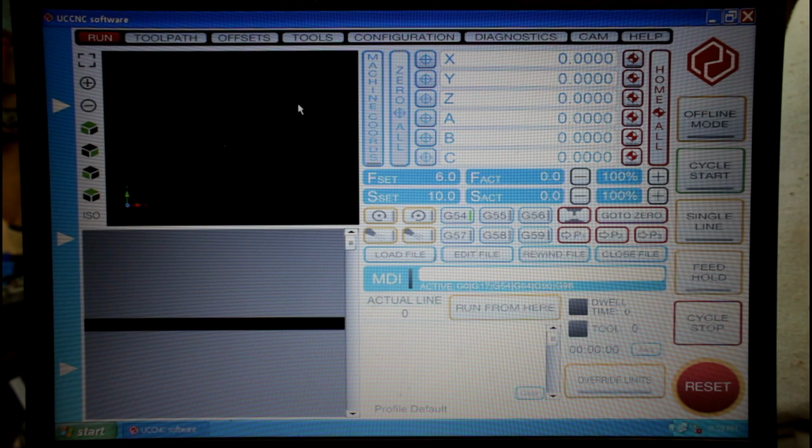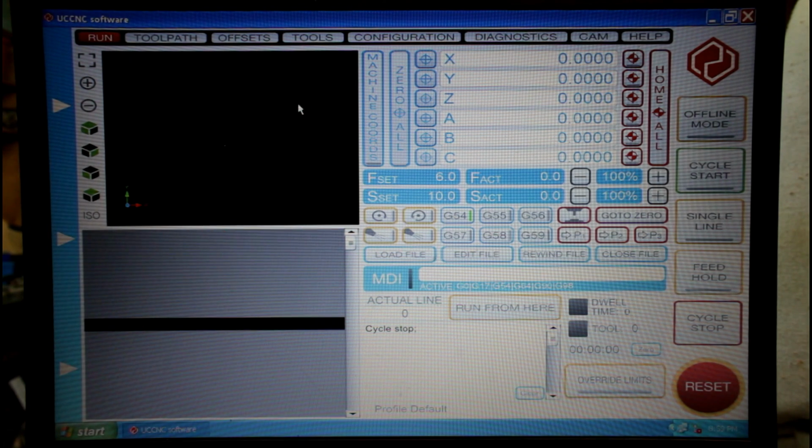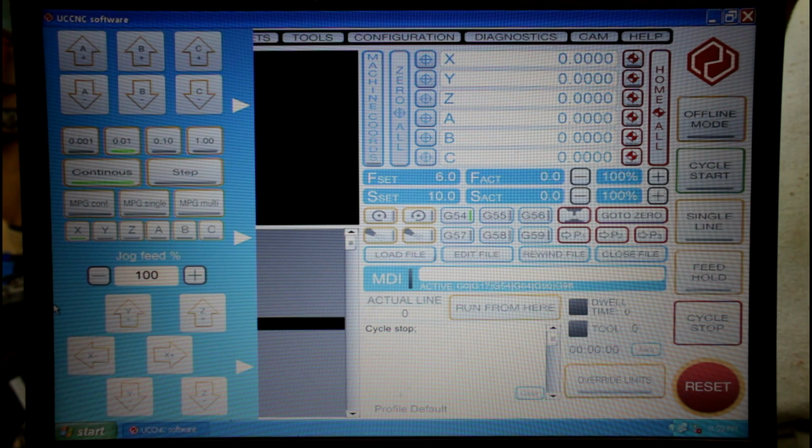Now I'm going to push the cycle stop key, the stop key here, and we should get a cycle stop come up, which we do, and I'll push the emergency reset button or the emergency stop button, and as we can see here the reset button has come on, and pushed again it goes off. Some of these other buttons I've programmed on here can't be tested until it's actually running some software, some G-code.